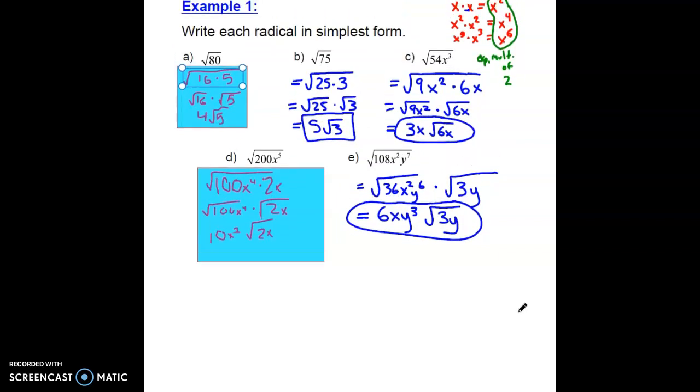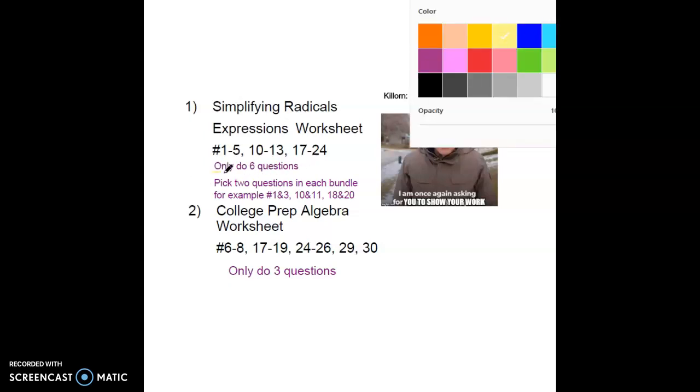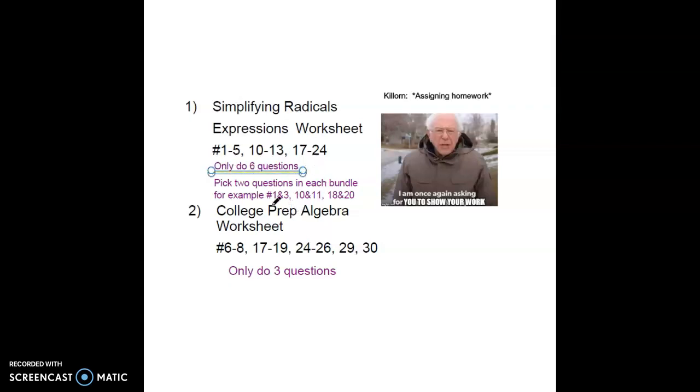Okay, so take a second on this and work through them and look at these answers and see how I got them. Okay, so now what I want you to do today is to do some problems from this worksheet. And by referring back to those example questions, hopefully they're not too challenging. So I know I gave you a lot to do yesterday, so I'm just going to make you do 6 questions. So see how I have that here? Let's see, maybe I'll get yellow and we can just highlight a little bit. So only do 6 of these questions, okay?